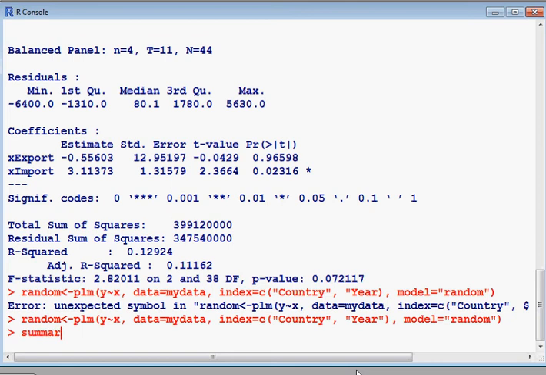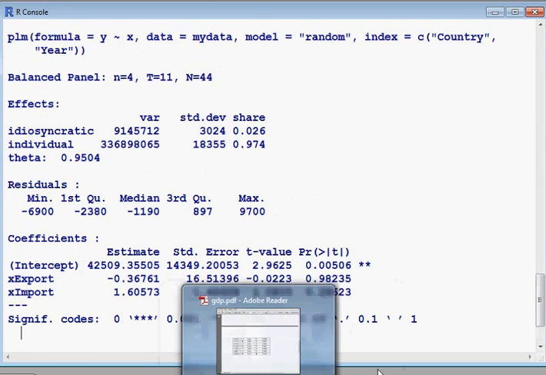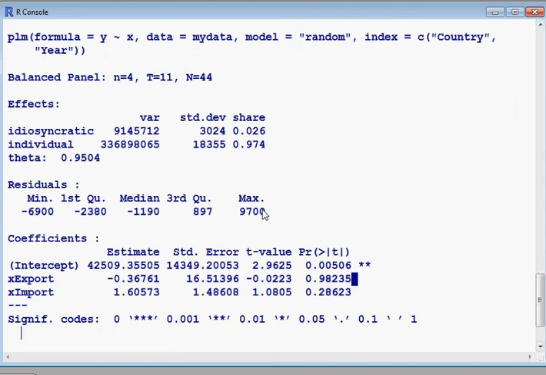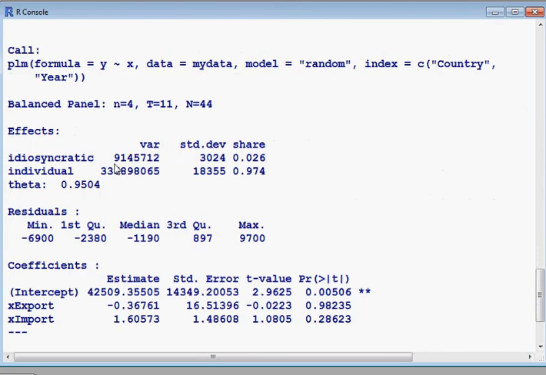Then summary, then random, right? So this is my random effect model. I press enter. So you can see the random effect model result has come up, right?